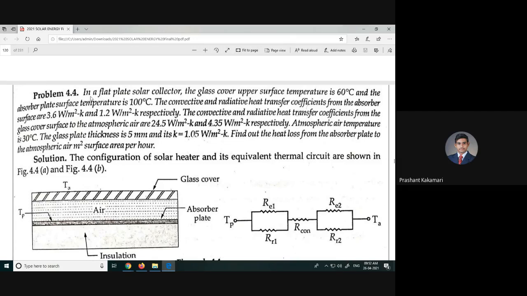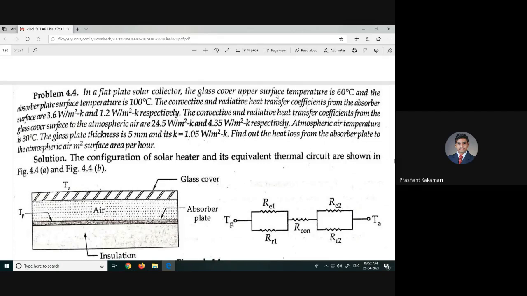Okay. So the problem given here is in a flat plate solar collector. Why do they say solar collector in all the problems? Because whenever heat is supplied on the glass cover, depending upon the location and time, one can find out the solar insolation or the solar radiation falling on the glass cover in some of the problems. That's why they mention solar collector, because if it is another collector or heat exchanger, then heat supplied by some combustion process or other chemical reaction process should be considered. So here the heat considered is what? The heat received from the solar. That's why it is mentioned flat plate solar collector.